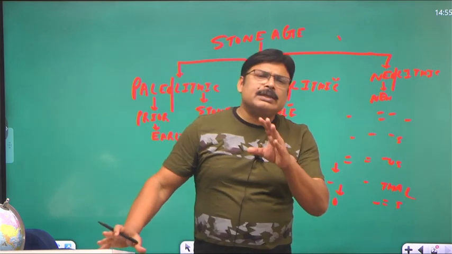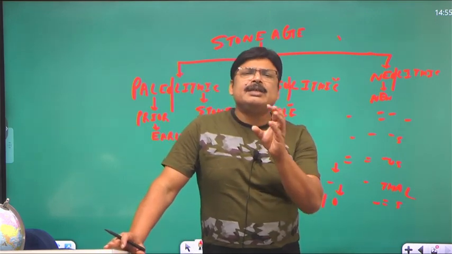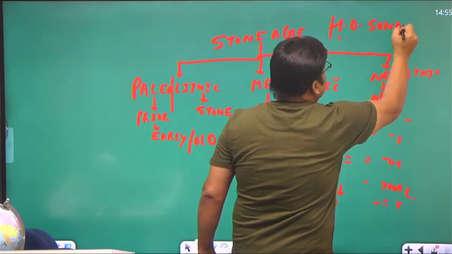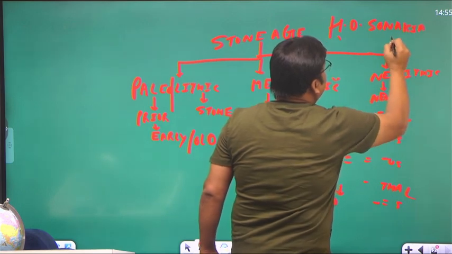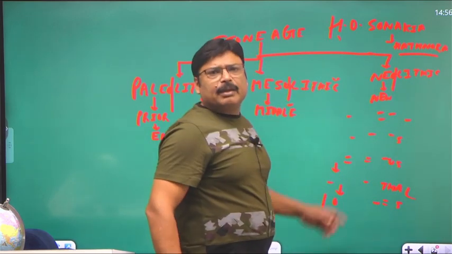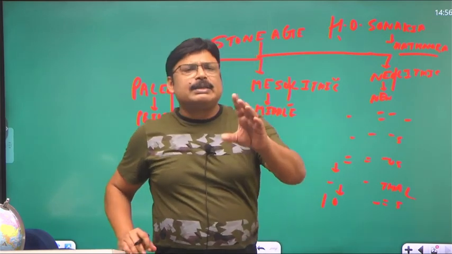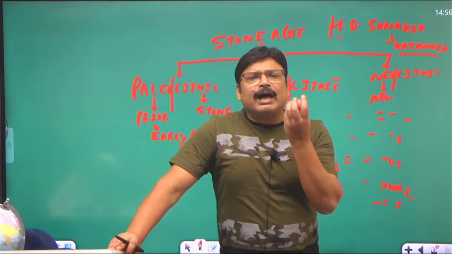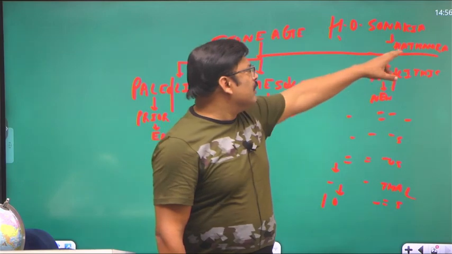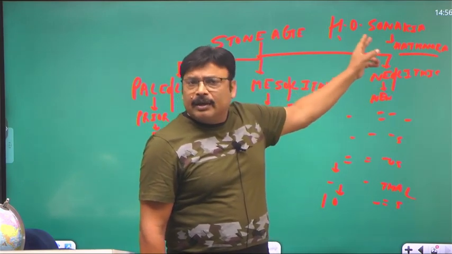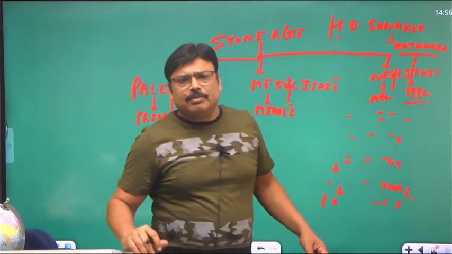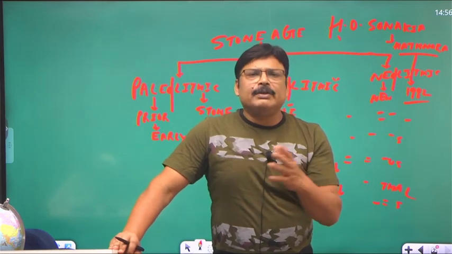The oldest human fossil in India was found by H.D. Sonakia. Sonakia found the oldest human specimen in India from Hathnora, a village in Madhya Pradesh in the Narmada Valley. That's why the earliest man in India is called the Narmada Man. In pre-examination questions, you may be asked what the earliest human fossil specimen in India is called - they are called the Narmada Man and were discovered by S.D. Sonakia from Hathnora, Madhya Pradesh in the year 1982.